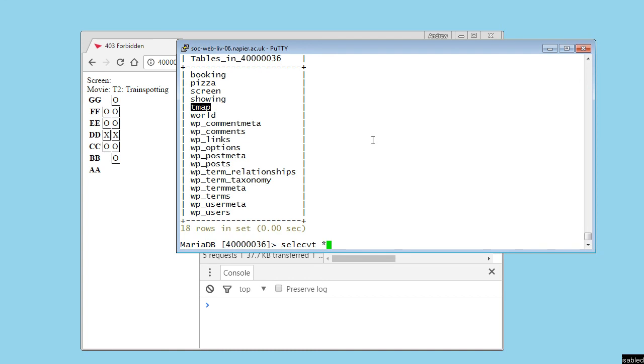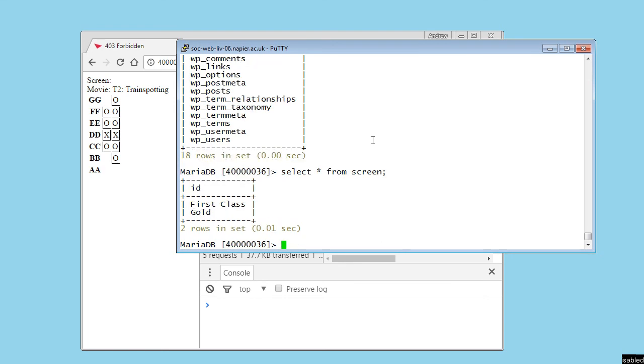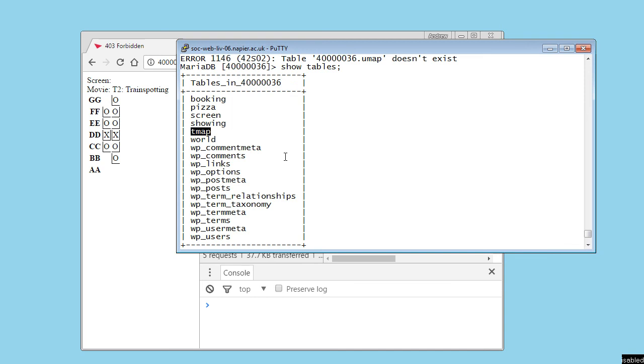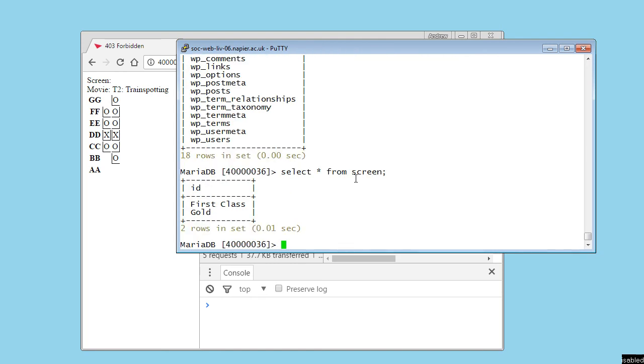Select star from screen. Okay, no, it's not that table. I thought it was called UMAP. That's okay, I figured it out. There isn't a UMAP. UMAP is generated from booking. It's TMAP that I want to see. So select star from TMAP.